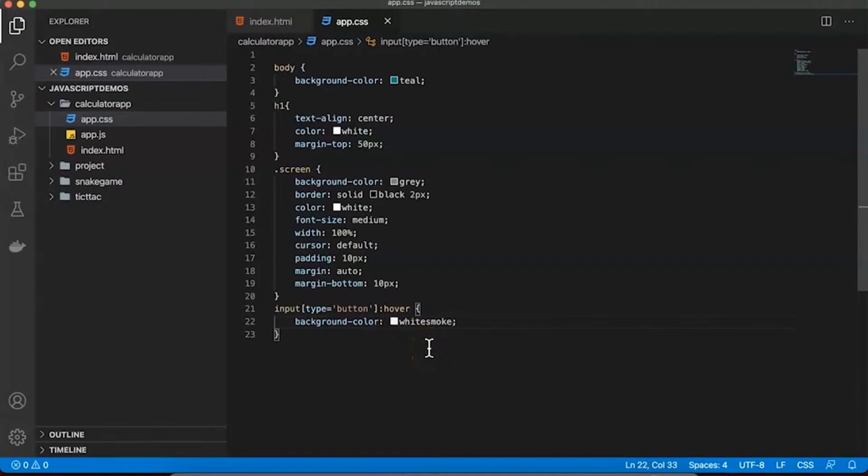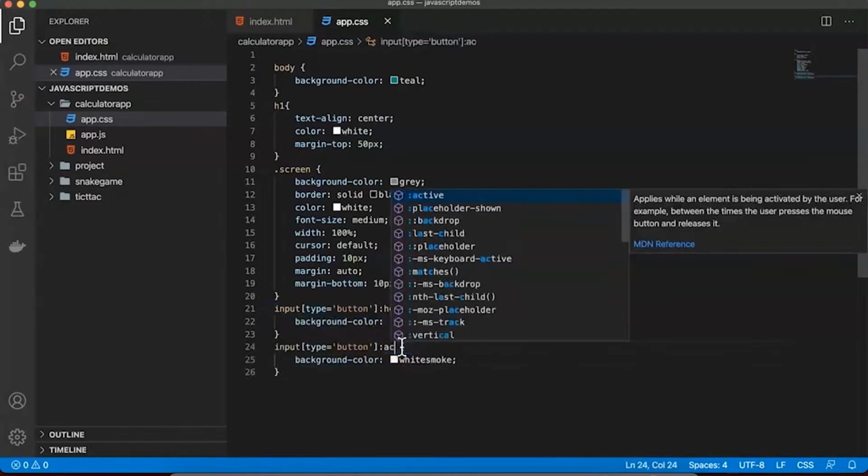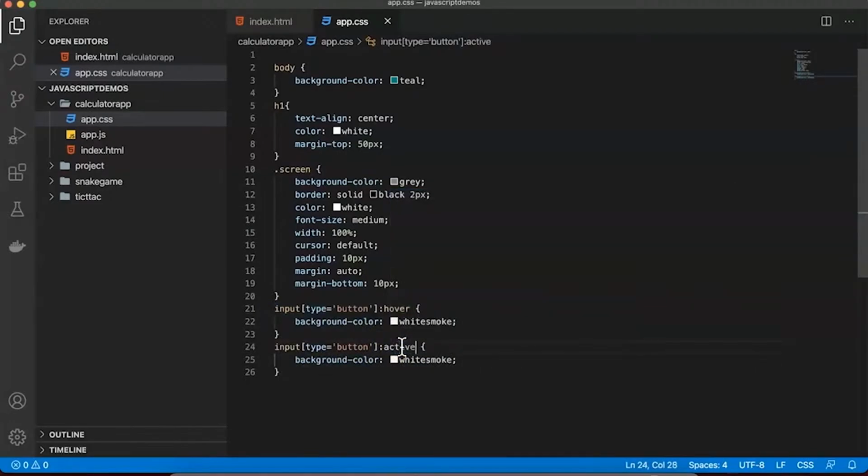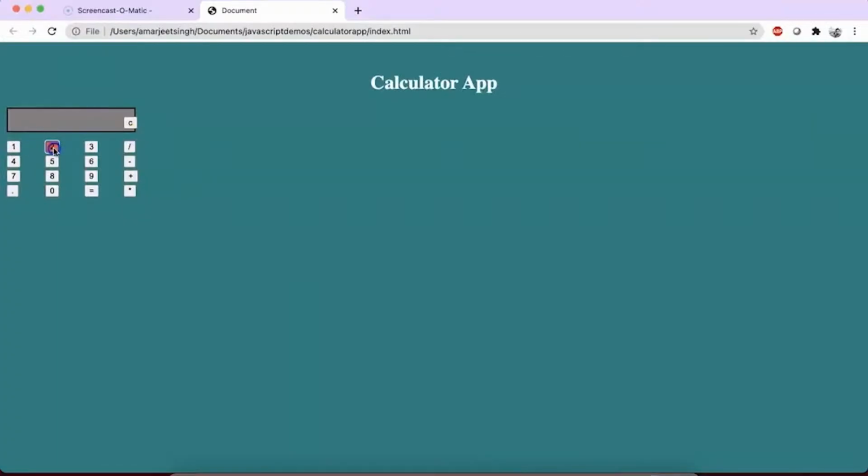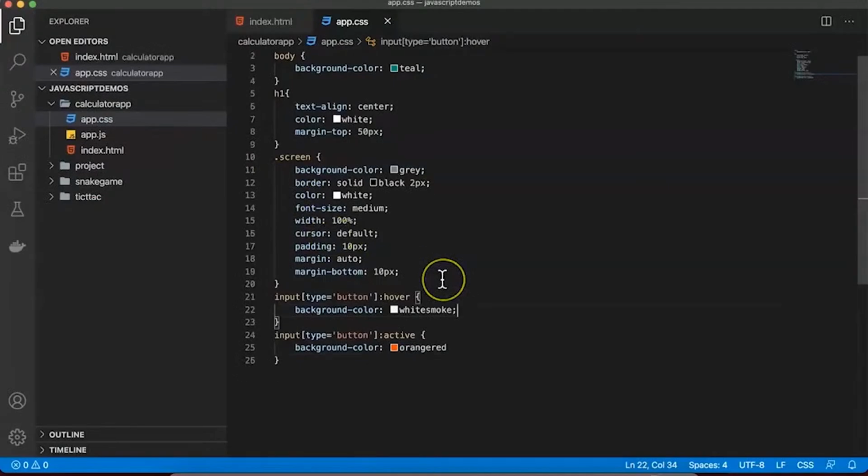Okay, and when the button is active, let me copy input button, and here I say active. In this the color should be orange red, like this. You can see now how it looks. Okay, active, the color will be like this.